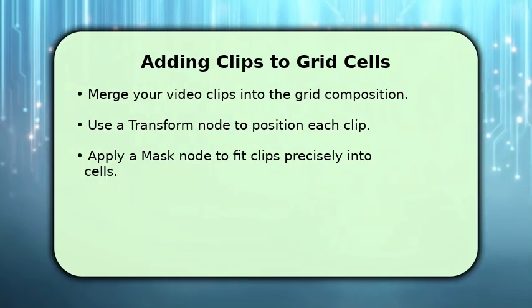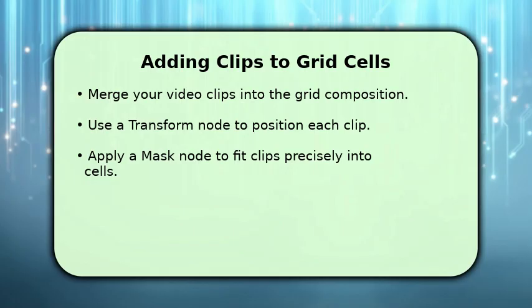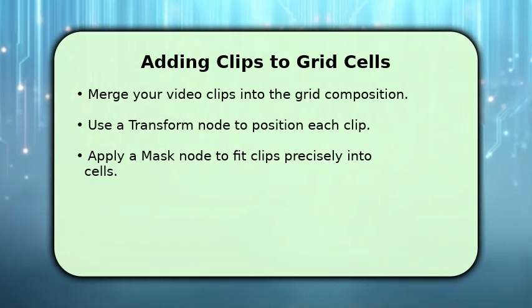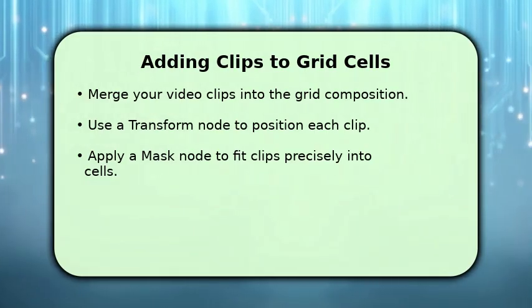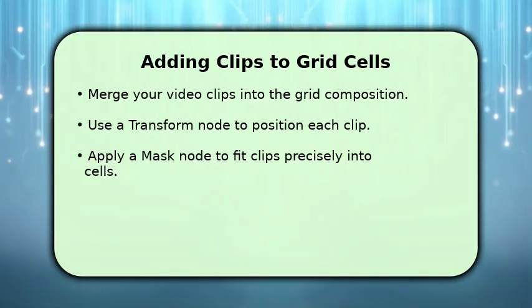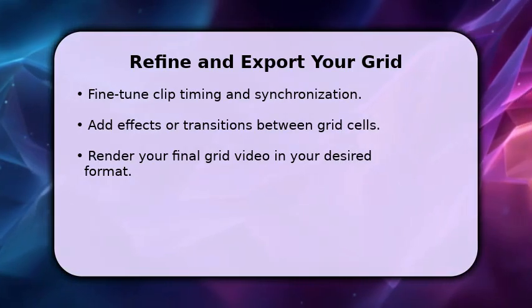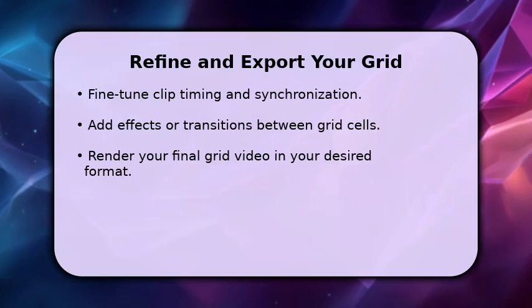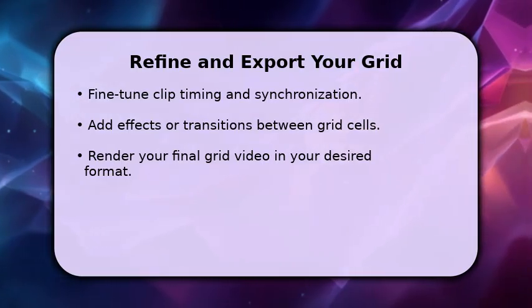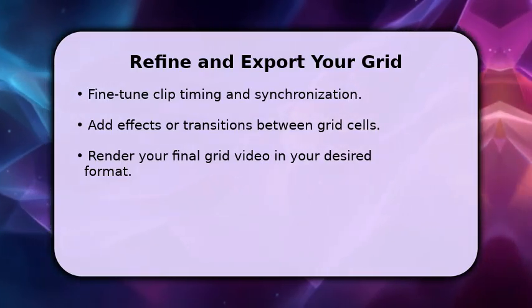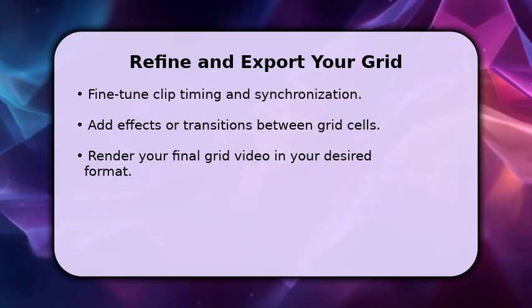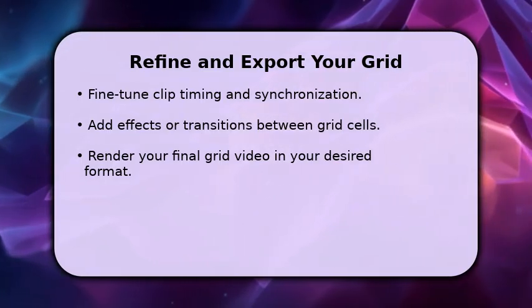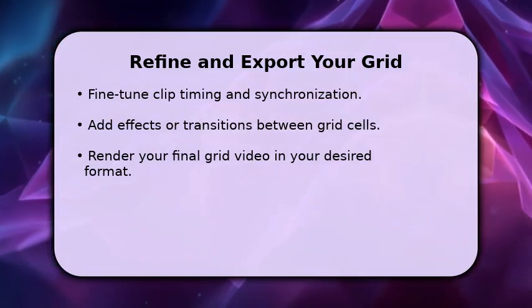Finally, apply a rectangle mask node to each clip, ensuring it perfectly fits the cell boundaries, creating a clean, defined look. Now for the finishing touches. Adjust the timing and synchronization of your video clips to ensure they play harmoniously within the grid. You might add subtle effects or transitions between cells for a more dynamic presentation.